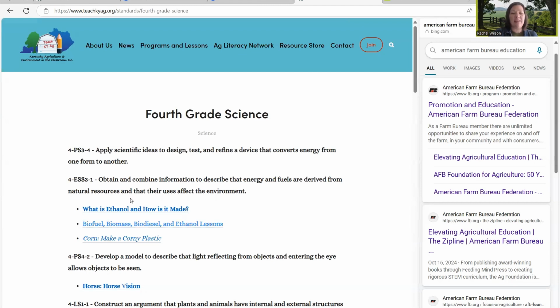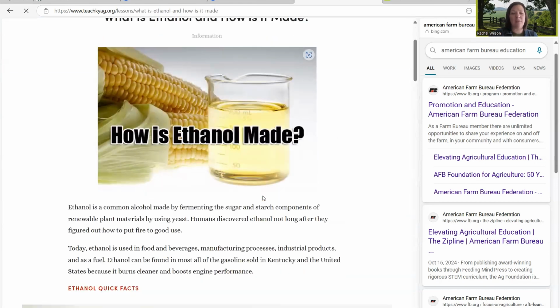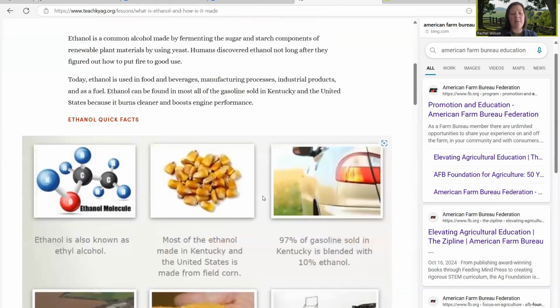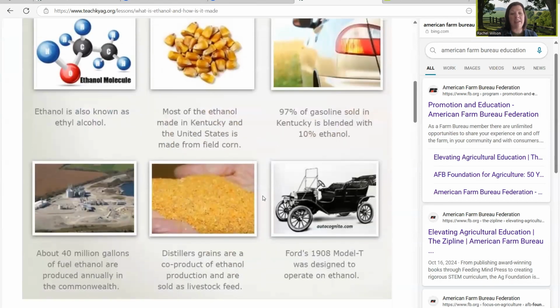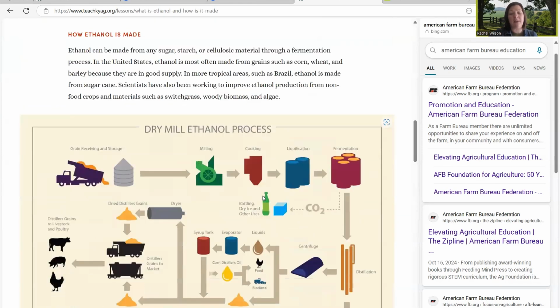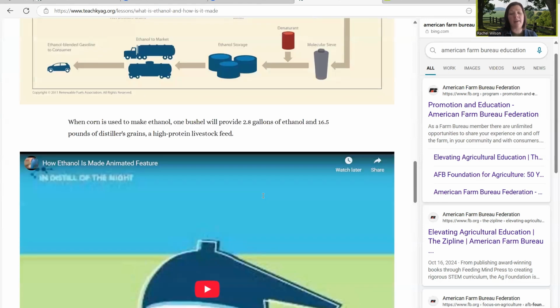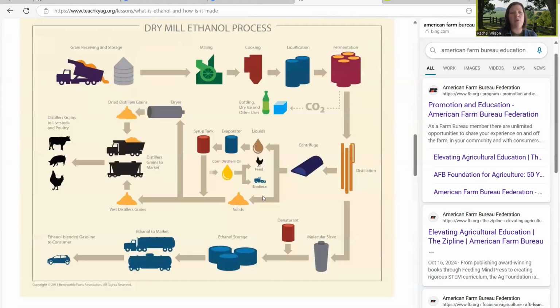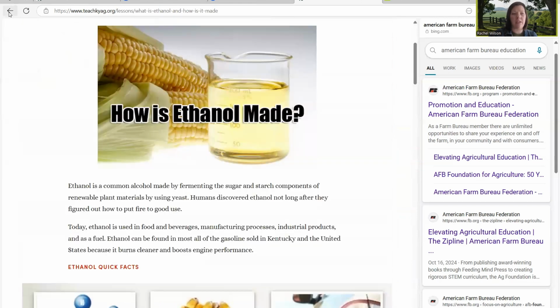There is also a lesson that's called What is Ethanol and How is it Made? It's a nice little lesson that you can go through, explains exactly what it is, how we are able to derive that from corn, and it's got some nice little visuals that you could talk about. And then there's obviously a video that you could show as well if you have the opportunity to do so.